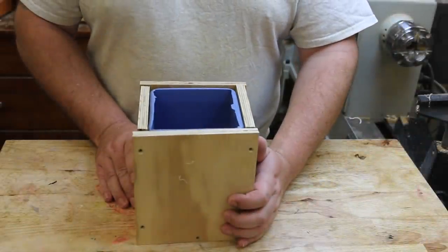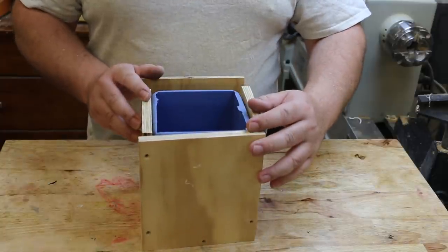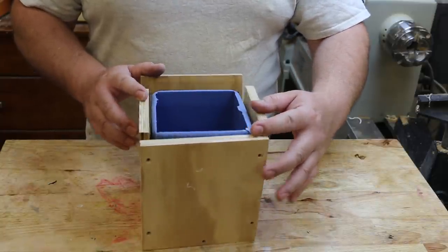Before I jump into this week's build, if you guys saw last week's video where I made this massive mold, you'll notice that I put this box around it. Well, I've now changed my mind.